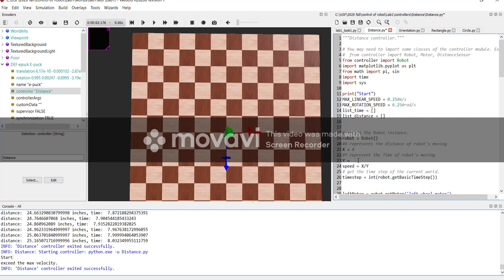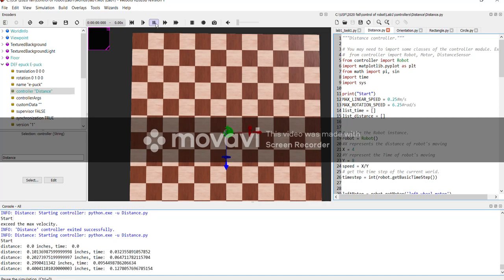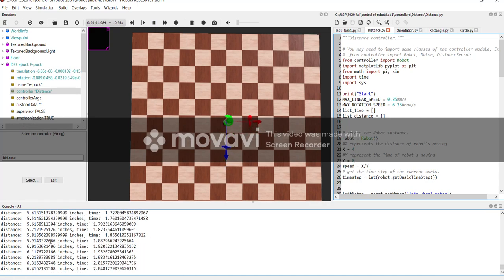So reset as 5 seconds. Okay, let's see what's wrong. Okay, it was still wrong. It will also output the distance and compare it to the time.